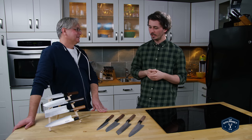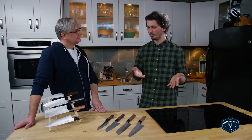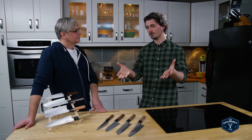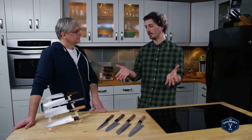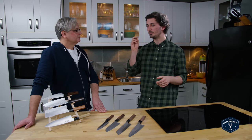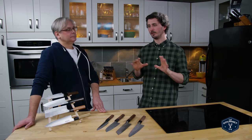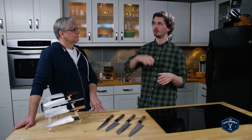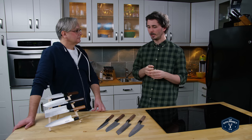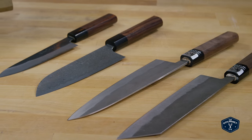So we've decided on the knife, we're getting people picking up and feeling stuff. I've talked a little bit about my personal preference, and I always incorporate that into the knife buying process. It shouldn't, though. I always try to empower people to make their own decision. I never push people towards anything. I don't try to push people towards the more expensive stuff. I empower people, give people the knowledge that they need to make their own informed decision.